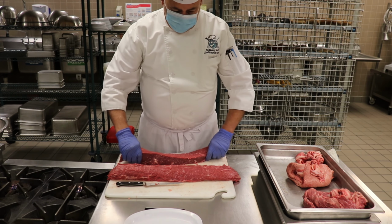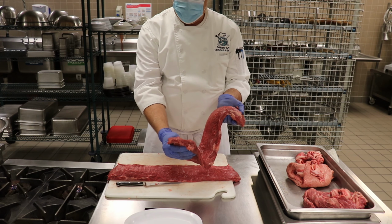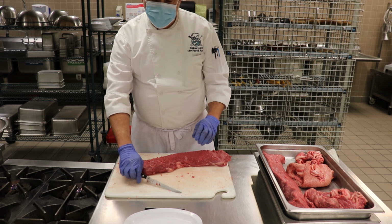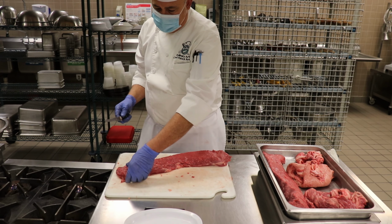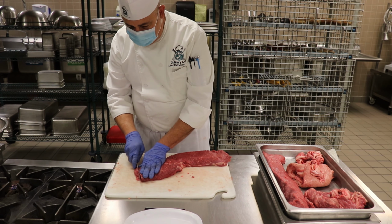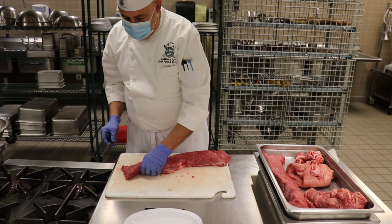So this has been split lengthwise. You'll see that one side is heavier and thicker than the other side. This is the way I want to proceed with this fabrication. We want to average between 4 and 6 ounces, so an average of a 5 ounce cut. This takes some getting used to. First thing I want to do, with this curved part in here, is square that up. That's why we're not going to record that usable scrap portion yet, because we're going to keep adding to it with any trim that we may have.